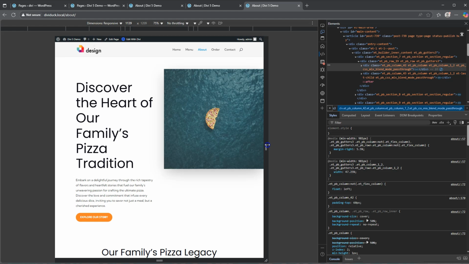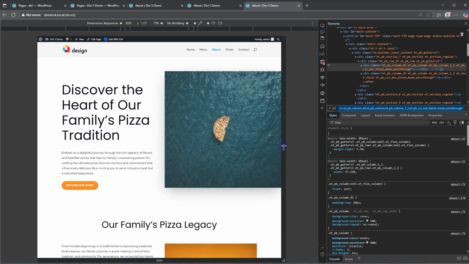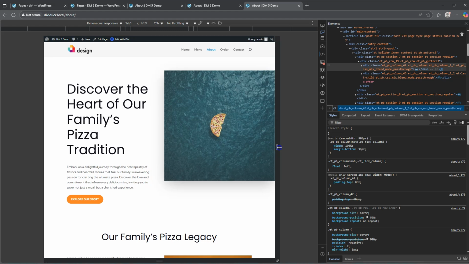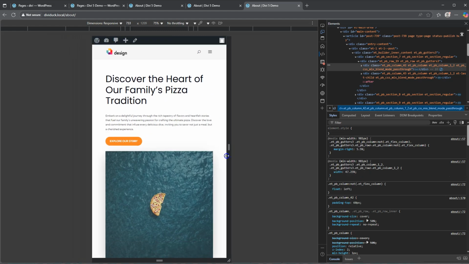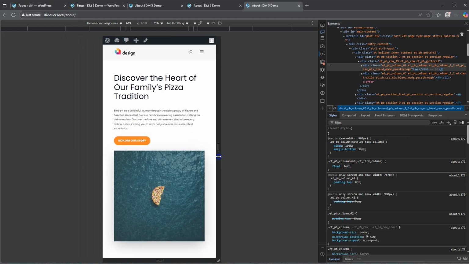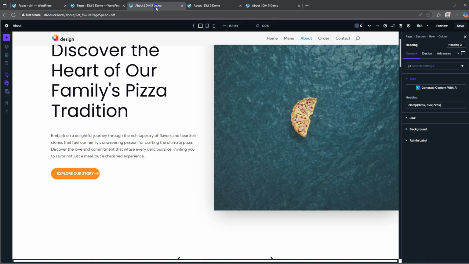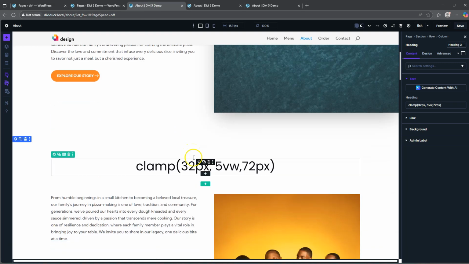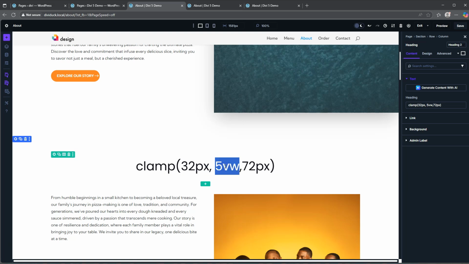But there's no hard change. The only hard change you get here is because the two columns become a single column, right? That's the only change that you can see, but font-wise, it's not changing. There's no drastic jump. And that is the difference between using clamp versus using responsive media queries. So it's very important to understand this viewer width over here.